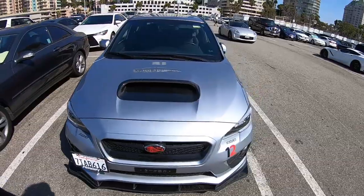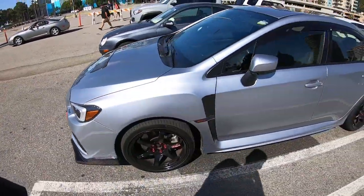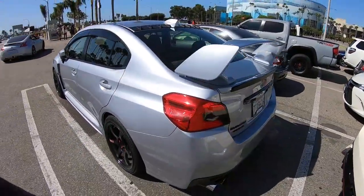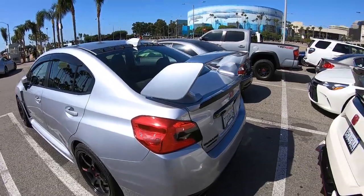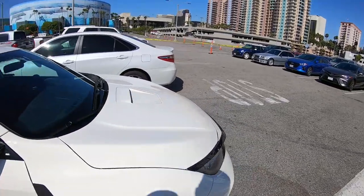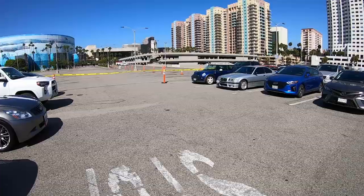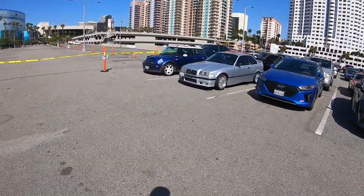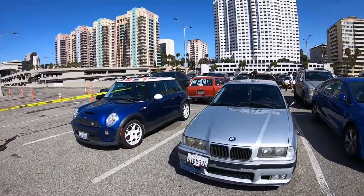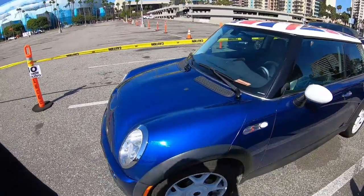I see a lot of similar cars — this car has been coming here each year; I keep tabs on it. I used to have an STI so I remember it, and it looks like he's been doing quite a bit of work to it. Part of the reason I started the channel was to provide more cars that are budget-friendly, meaning cars that you and I can build on regular income.